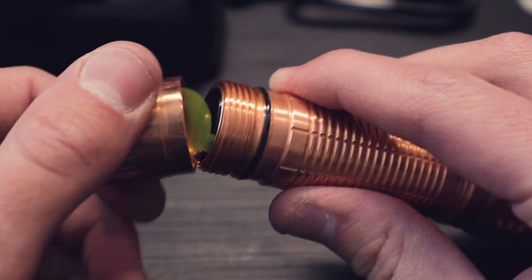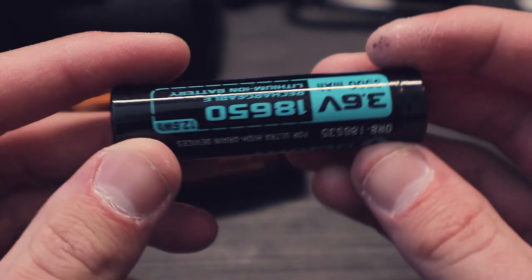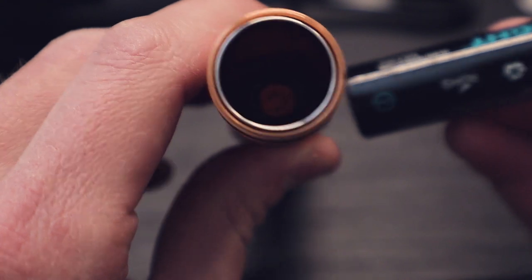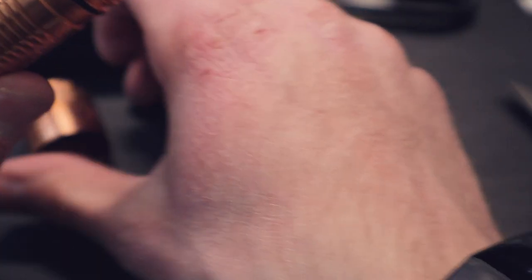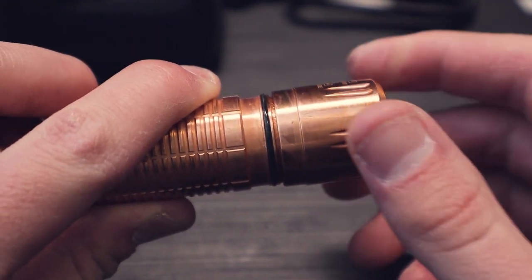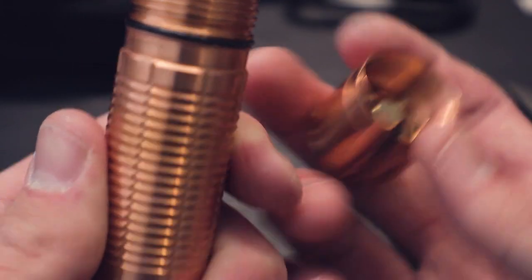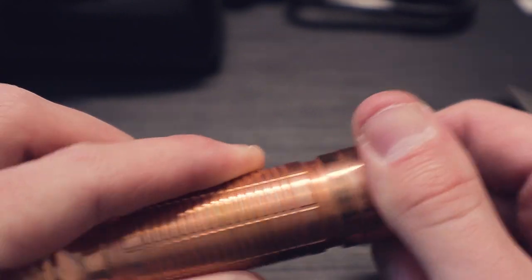Ooh, that's nice. The threads are nice. Pull this little plastic piece out so we can use it. It takes an 18650 battery and, ooh, can't see down inside there, but that's all sorts of copper goodness. This guy weighs a ton. I mean, I was warned about that, but it weighs a ton. These threads are so smooth. Are they squared? Oh yeah, they look like square threads. I don't know, flashlights are not really my massive forte, but wow, okay.